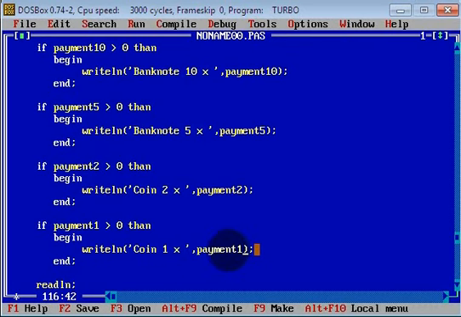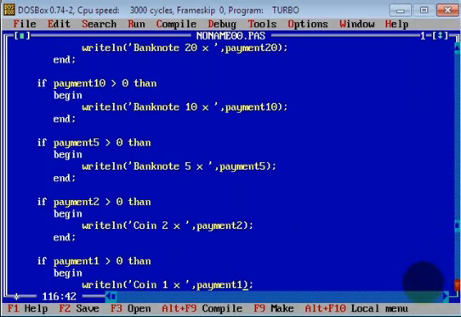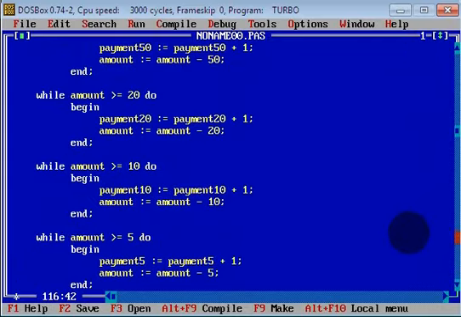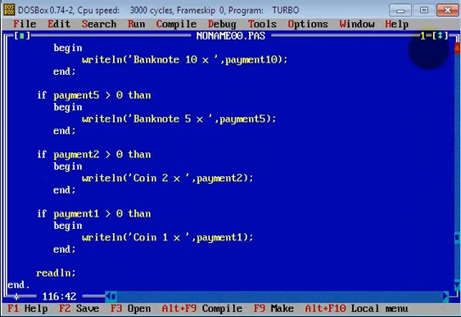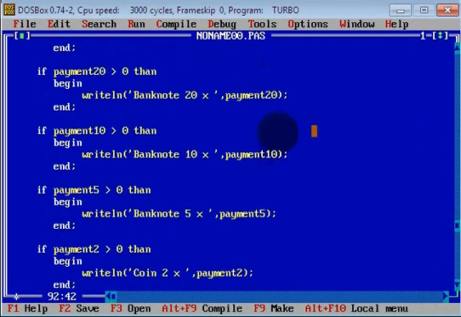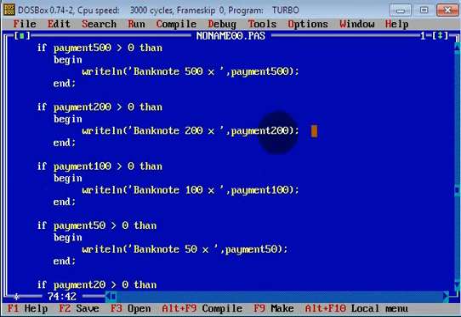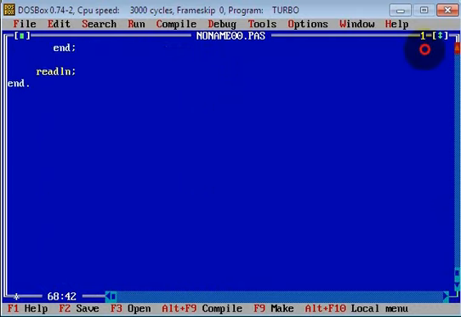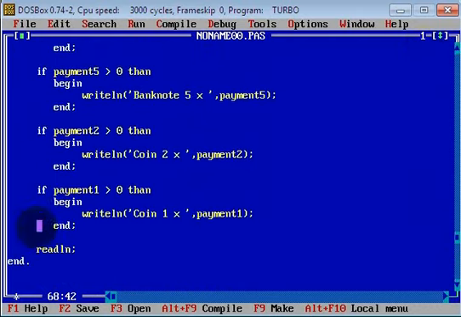Okay, that should be our application, but first I need to check them visually because of syntax errors. Okay, too fast. Okay, I will use 5, 10, 20, 50, 100, 200, 500. Okay, that should be good. Now I need to check here. Okay, too fast, and I put it here. A read line is okay and end is okay. Now let's start.